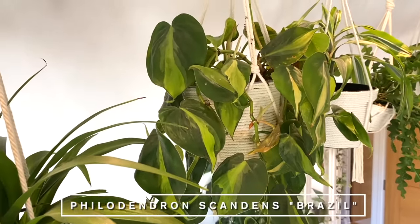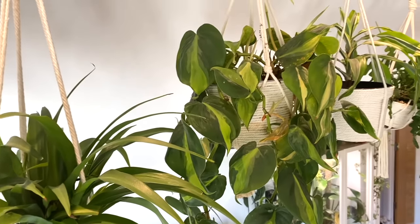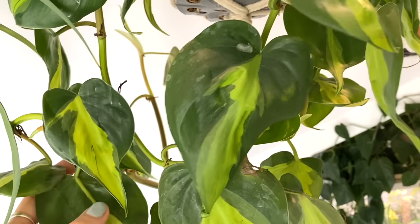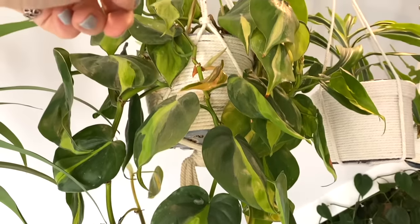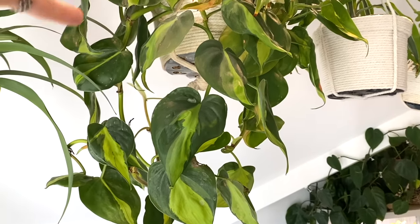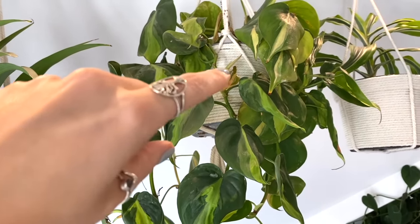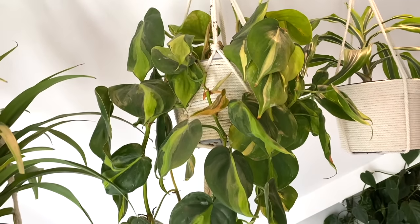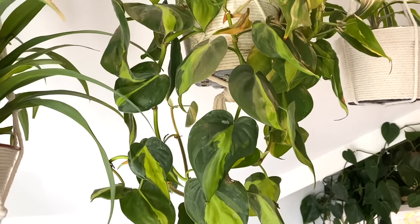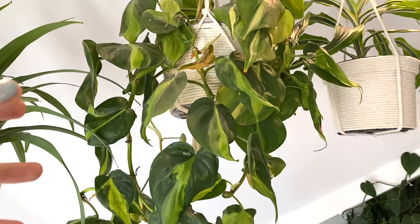And then the one next to her — this is a Philodendron Brazil. This is the one I told you about when I was down there showing you the little cutting by the kettle — the one that suffered some damage when I moved house. It got trodden on, some vines broke off, and I didn't think too much of it. But what had happened is that the roots had essentially broken off a section of it, so this whole section down here started dying. When I actually checked, I could just see that the root system had been completely severed. So I did lose quite a lot of this plant — it was a lot fuller before. It's such a fast grower though, so it's not the end of the world. I did manage to save all of the bits that came off it, so it's just temporarily looking a little bit more sparse than I'm used to.